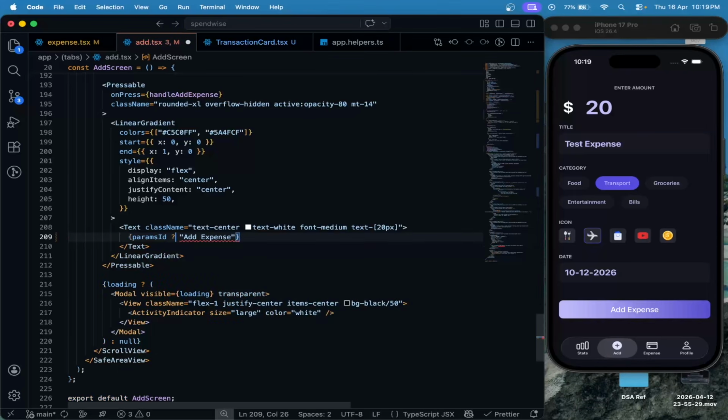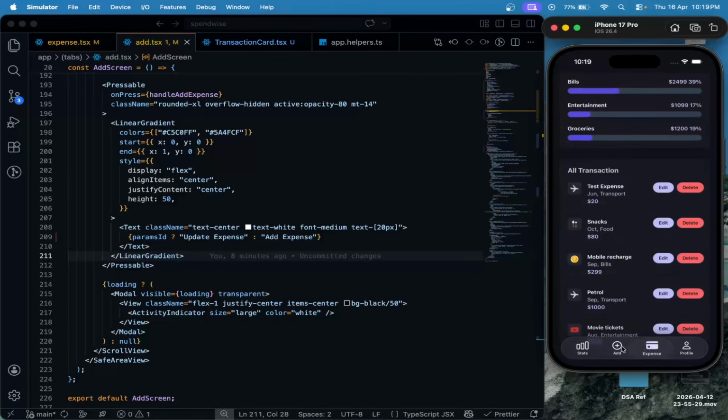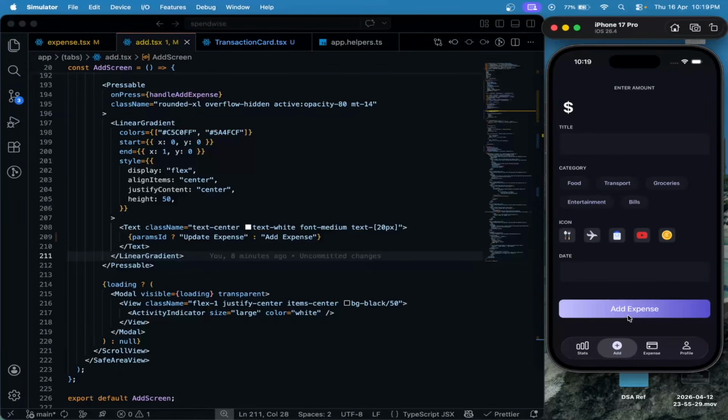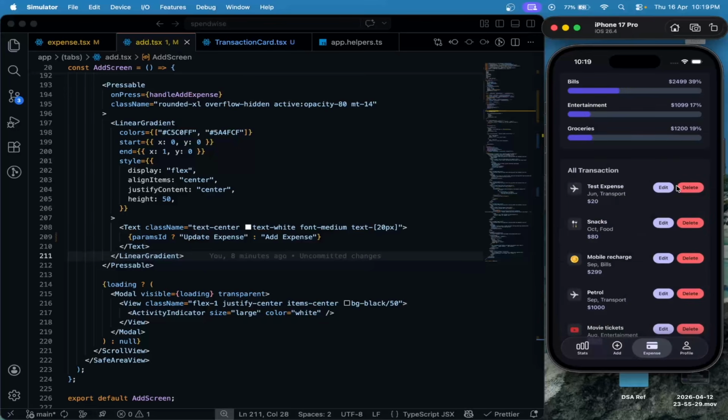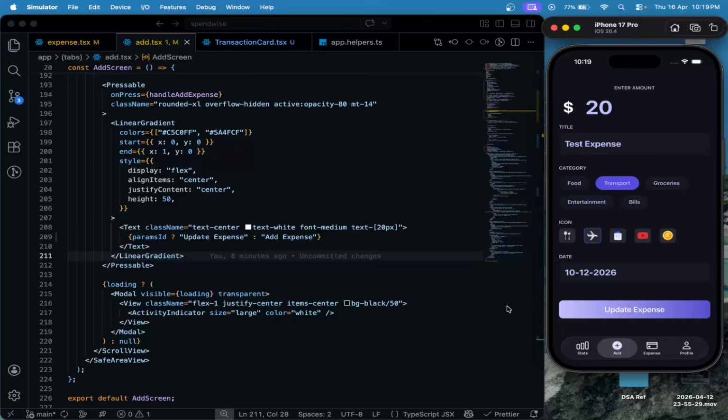It means user came from the update screen or the expense screen. So I will say update expense, else add expense, and you can see here we have this update expense, but if I go to here it says add expense, but if I click edit it says update expense.